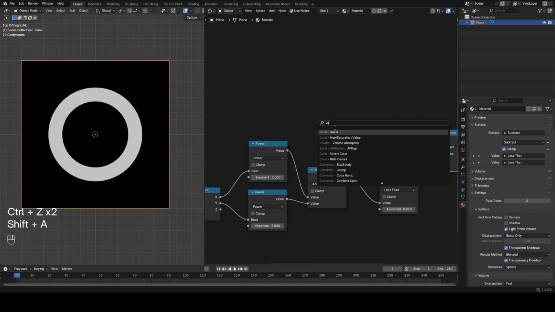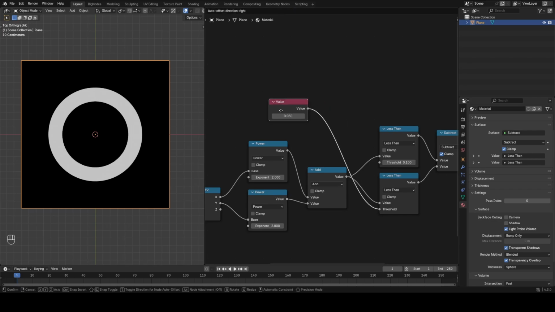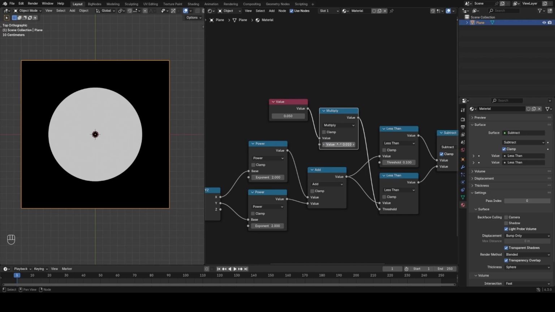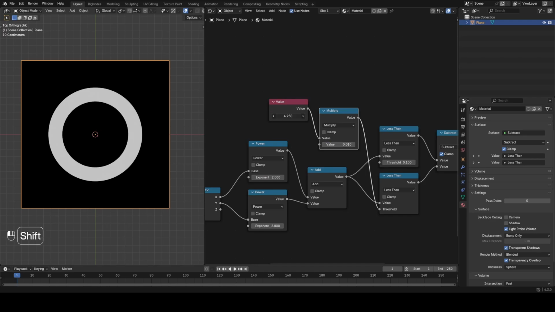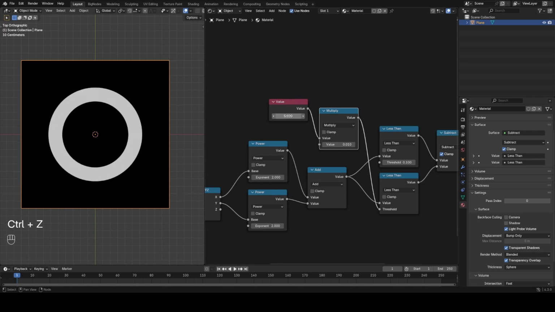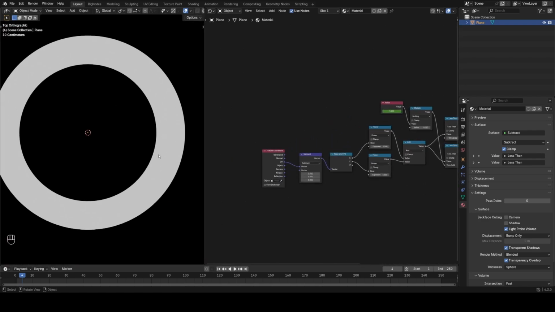So I'm going to create a value node for that and plug that into here, set it to 0.05. And actually I'm going to multiply this down by 0.01 and set this to 5. So now I can go from 5 to 10, and this will just sort of dissipate out. So let's key that maybe around frame 30. Just insert a keyframe there, then maybe 10 frames later, we can have it be at 10. So we go like that. Very simple animation.